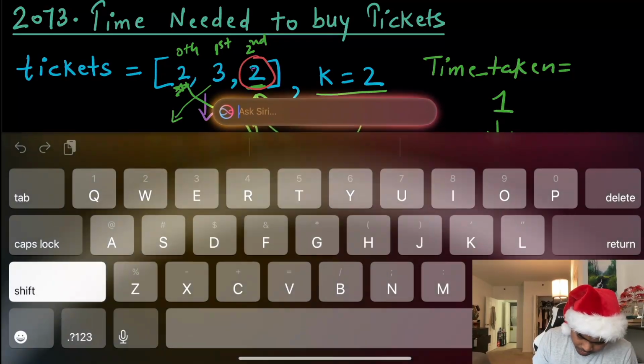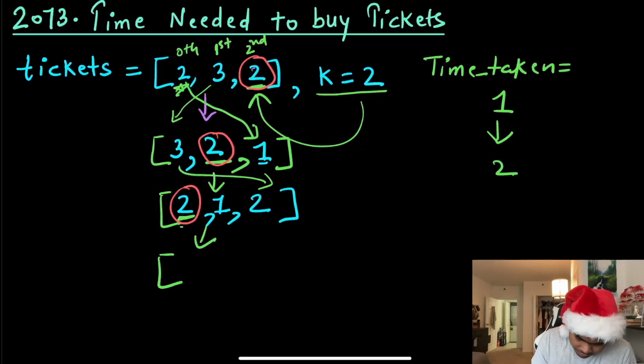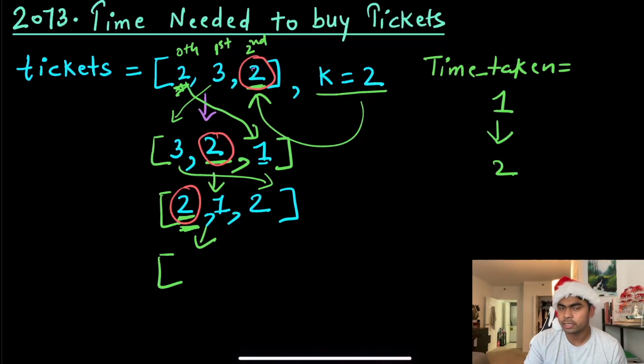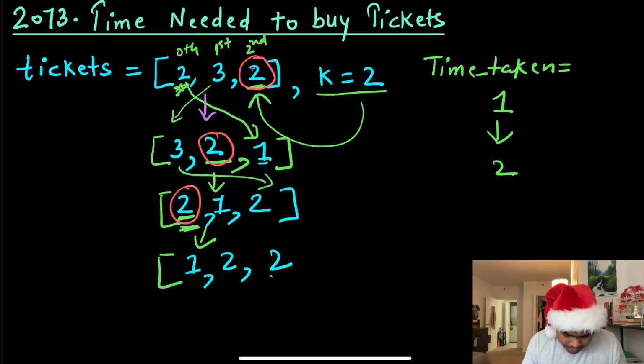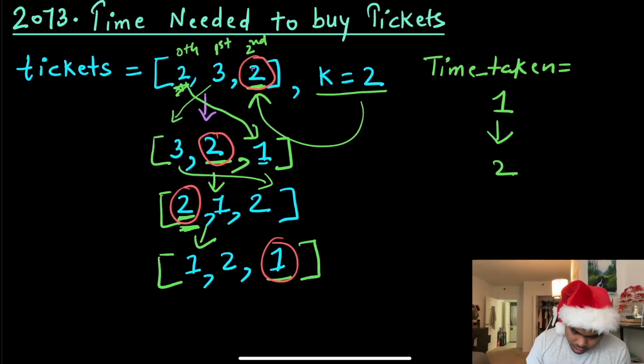Then this is the position where our guy is buying his own ticket. So this will again go back. This one comes here in the front, then this 2 comes here, and then this goes to the back right here. It actually becomes 1 now, because we already bought 1 ticket. I will do every single thing to make it distinct. Now time becomes 3.